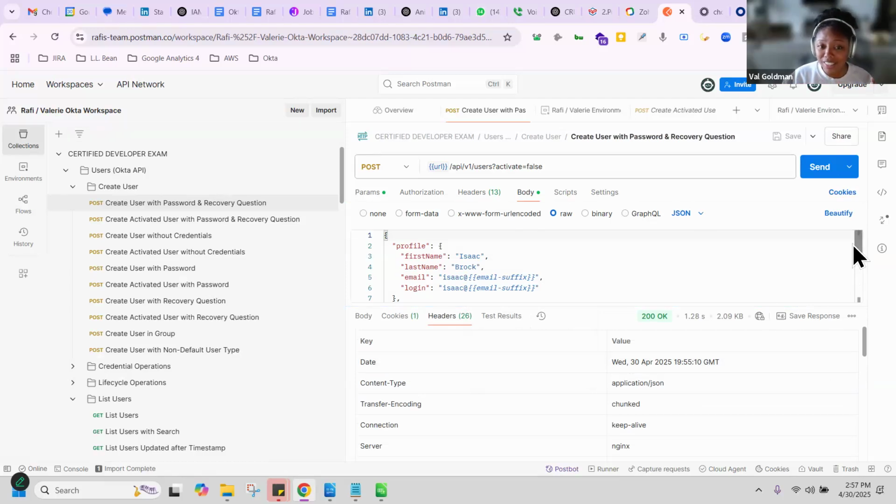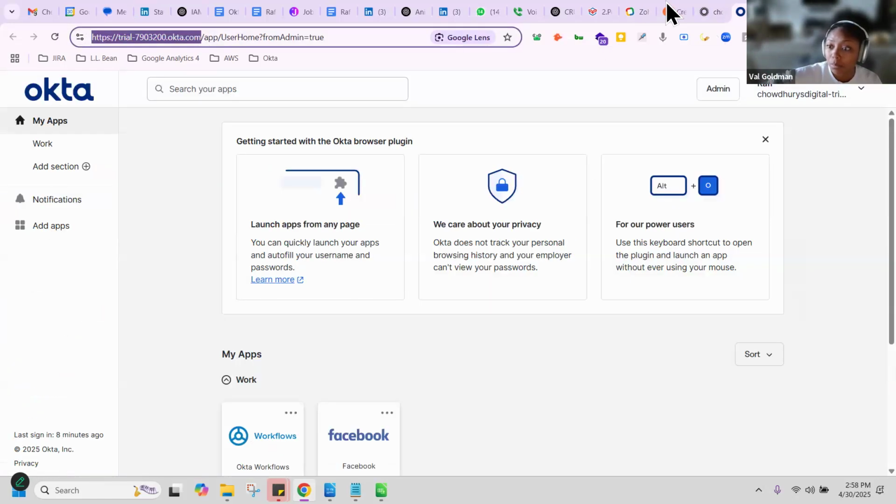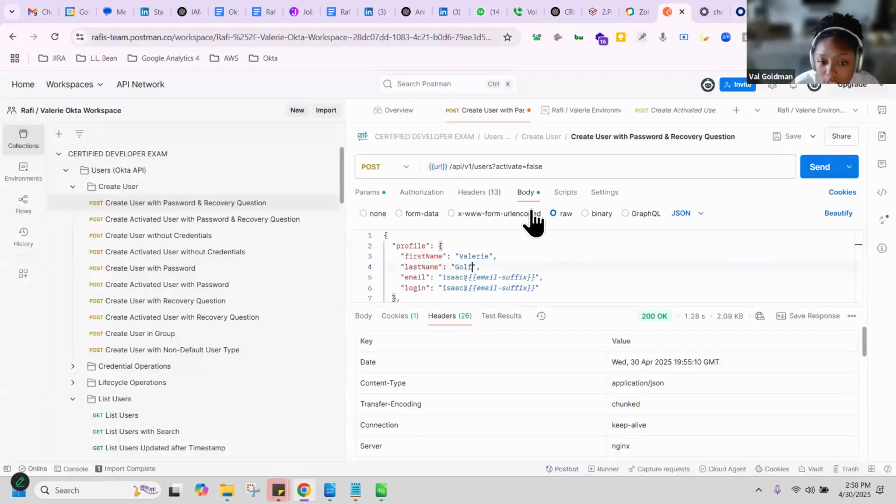Okay, that's what I wanted to see. So here is the actual fake information that they have in here. So you can feel comfortable, edit this information with whoever you want. You could put your name in there. You could put my name in there. And as you notice, that email suffix is that okta.com that you added, right? So you can leave that as okta.com, or you can change it to gmail.com. You can change it to the domain that you want. So you can test this out. And this is you changing how, in real time, you can have them created in your environment.